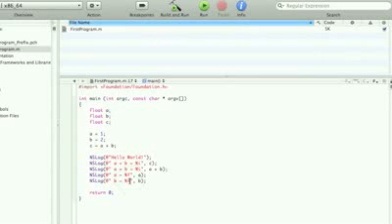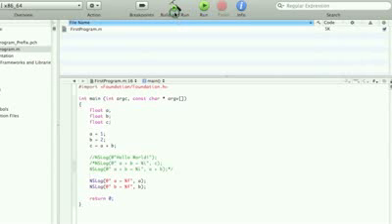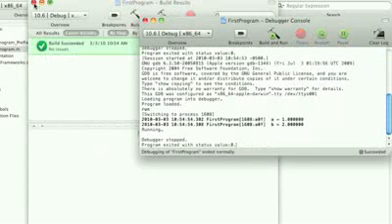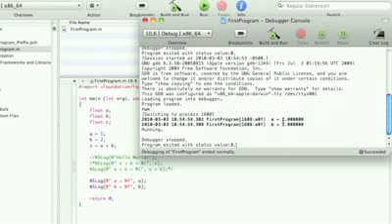Now I'm also going to do a little commenting. I'm just going to comment this out because we don't really need that, and we actually don't need these 2 lines. So I'm going to do a multi-line comment. It comments everything until you end the multi-line comment. So there we go. Now I'm going to build and run again. Save all. And there we go. It looks like it should.